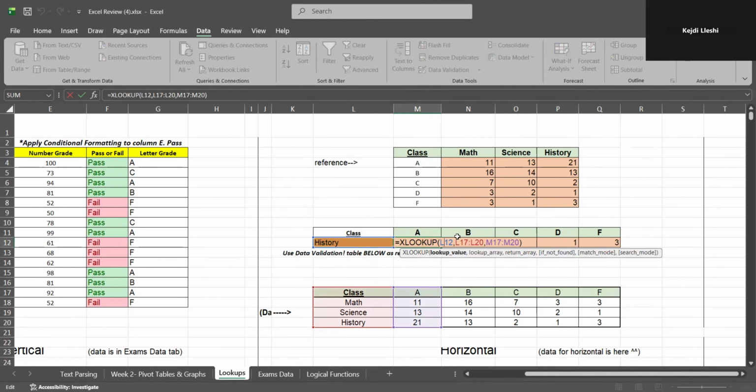What do you lock? You're dragging sideways. Every time you drag to this side, if you pay attention, your reference also changes. So for this specific one, you would actually want to lock your reference, not the number, because that's a row. You're going up and down. You want to lock the column so you don't go left and right.